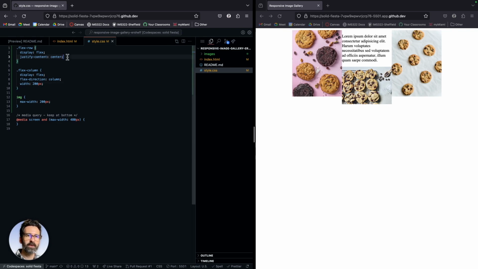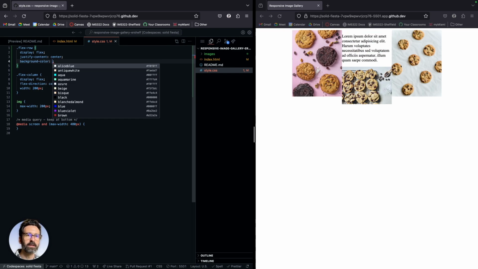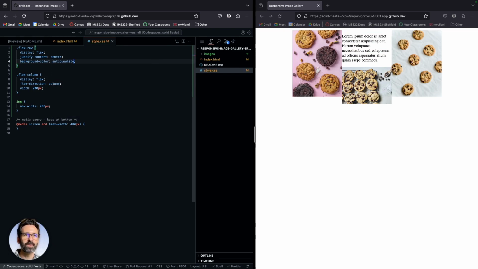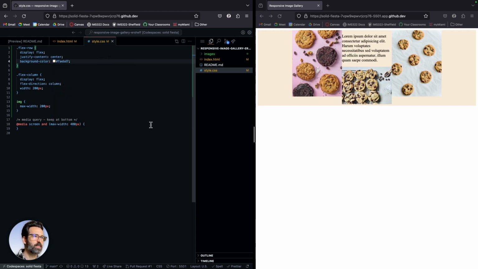Okay, I'm going to give my row a background color to help me better illustrate the next part here. Let's give it a really antique white, sure. Oh, nope, got to use a hex code. How about RGB? So there's this cool little color selector here that's built into VS Code and Codespaces. So if you have a color that you like, you can always put in the hex code. It'll give you this color preview. You click it and you can sort of convert it to these different properties here. So let's go with our hex code there of the background color.